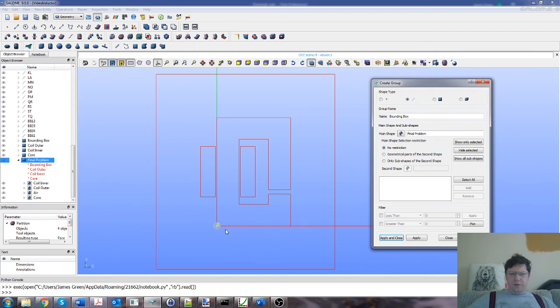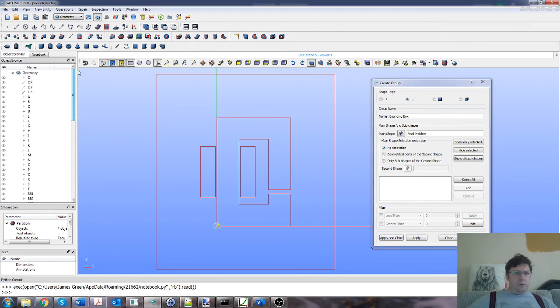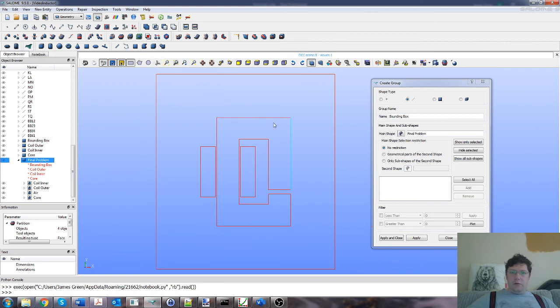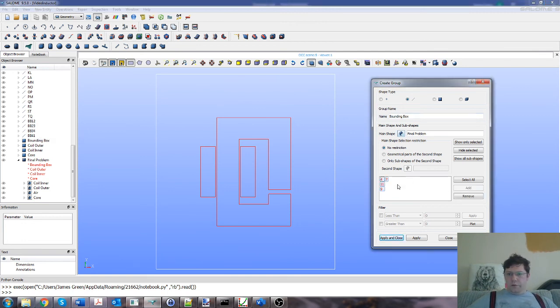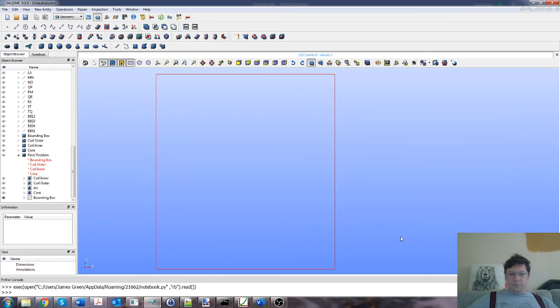Bit of a nuisance to have the axis switched on. We could turn it off probably and go all the way up to the top. Nope. Oh well, somewhere, oh there it is. You turn off the axis. So in its final problem, they're groups of lines, and we select that one, that one, that one, that one. Pretty sure you can do that from the side panel as well. Add. Bounding box. Fine. Okay, good.